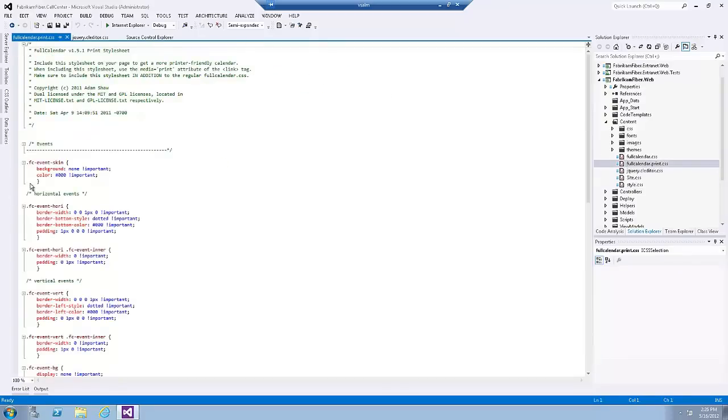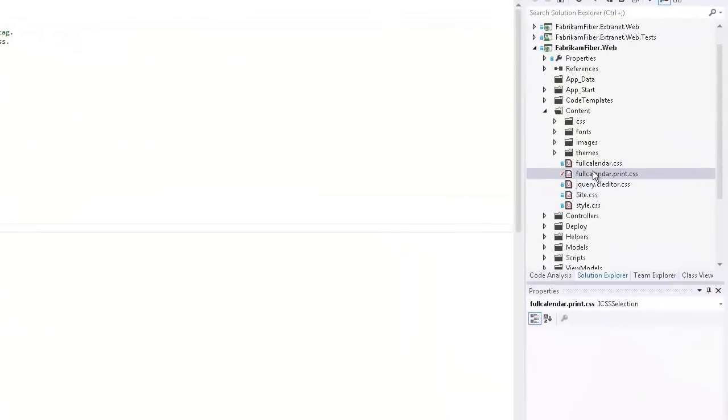Now make a change to the full calendar.css file. Notice that the file is checked out, but keep in mind that this has only been done in the local workspace.